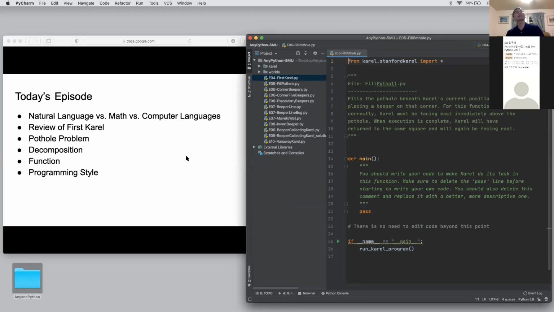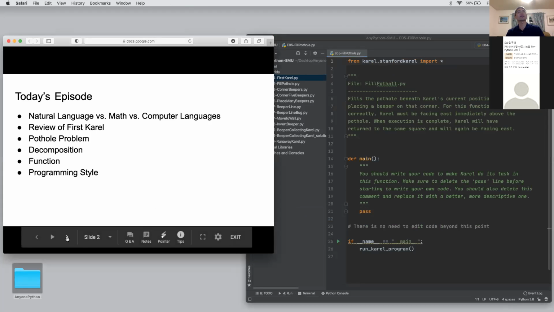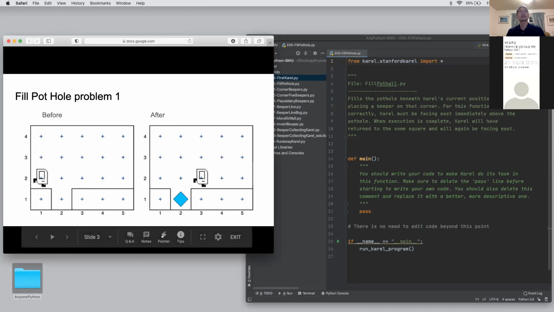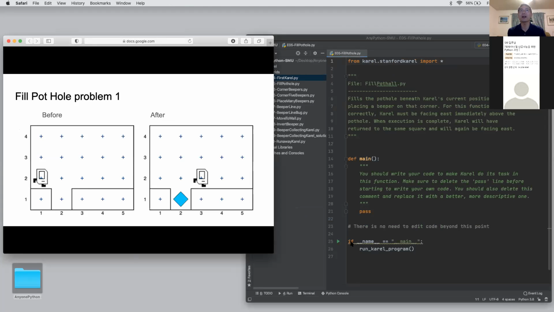Are you ready? Then we will move to today's problem, called the fill pothole problem. Imagine when you drive after the winter, in the spring season, you can sometimes see the road is bumpy.